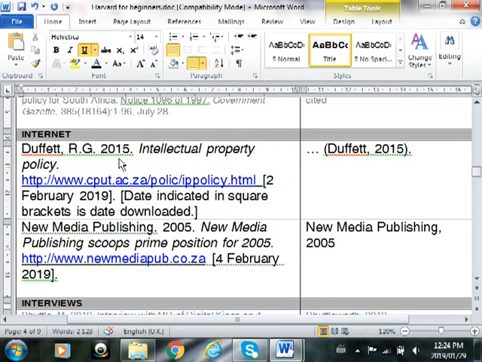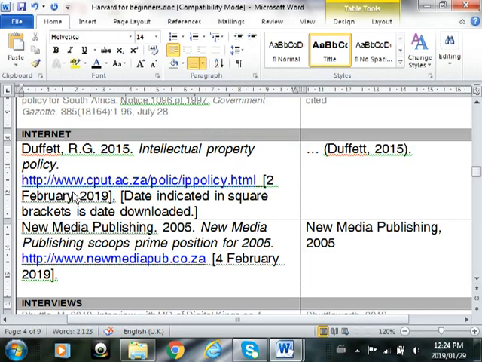So the 2nd of February is the date you accessed. Just remember, this is the year it was published. This is the date you accessed it. Why is this date important? Because you may have looked at this site 3 weeks ago. Now you hand in your project and I want to check this link, and I go there and now it's not available. Well, you can tell me it was there 3 weeks ago, because the date tells me when you went there. Okay. So don't mix it up.